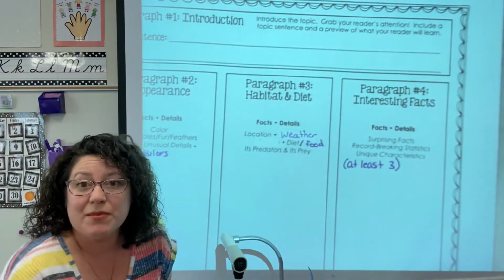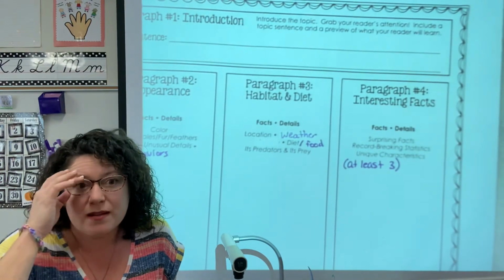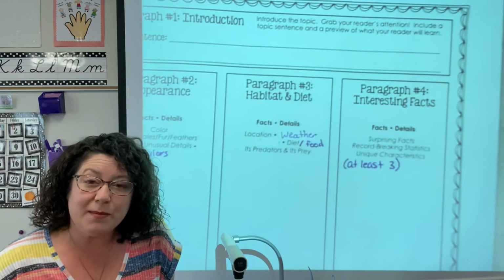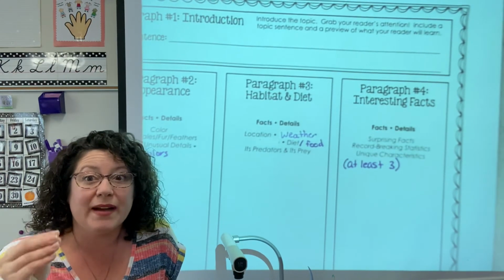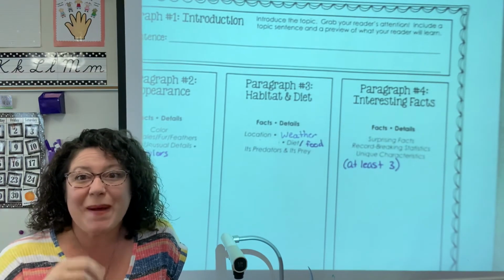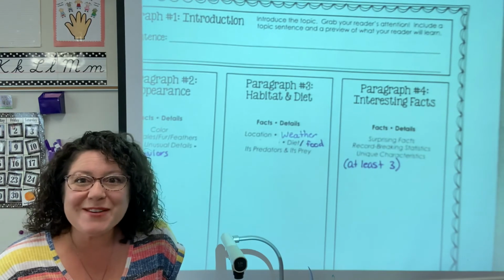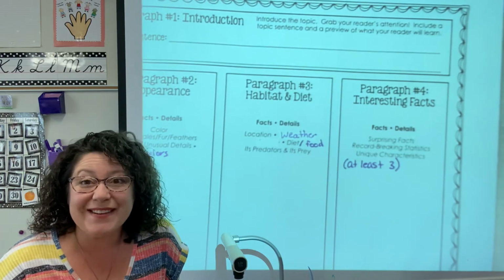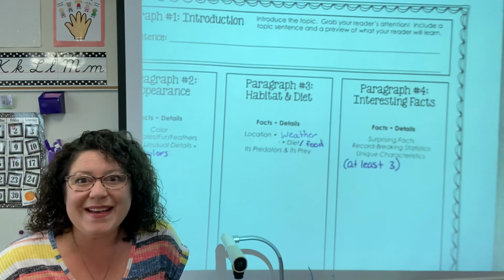Hopefully you have a folder to keep your stuff because you're going to use it next week for part 2 of our animal research project. So again, when you're picking an animal, remember to be very specific. Not just dog, what kind of dog? Not just spider, what kind of spider, okay? Happy researching, and I'm excited to read later on your discussion post what animal you chose and one cool fact.